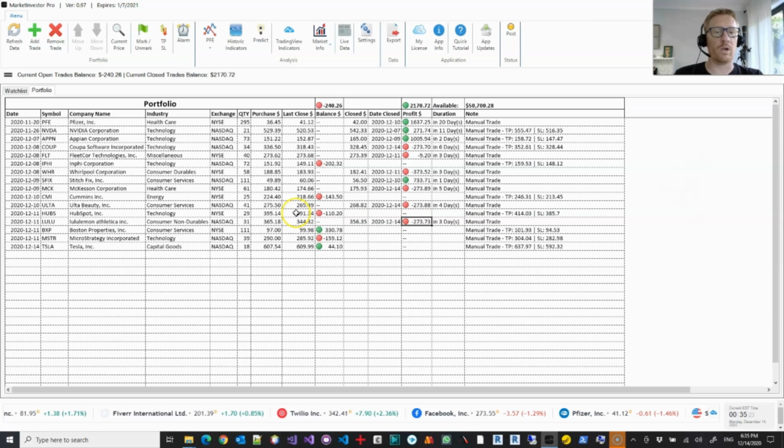So those were all losses, but because we set our stop loss, we're able to at least limit the risk. So I've lost about $1,000, give or take, in just Thursday and Friday's trades, but I'm still in the positive. I'm up $2,170 on closed trades. On open trades, I'm still in the negative here. I'm hoping today we see a bit of better news.